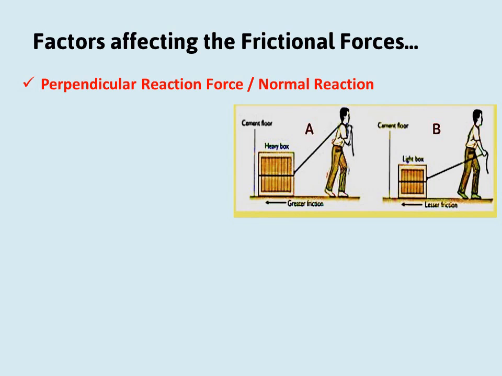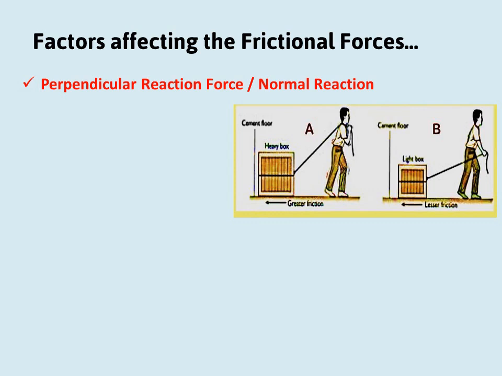You see here A and B, two images have been compared. A is a heavy box. That means the mass is high. High mass means the force applied downwards will be high. That means the weight is high. If the weight is high, the normal reaction will also be the same, right? Every action has an equal and opposite reaction. So if the force increases by a level downwards, the reaction increases by the same level. Accordingly, here the normal reaction is high since there is a heavy box.